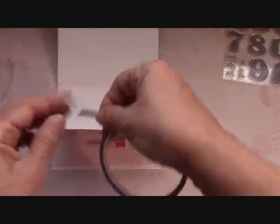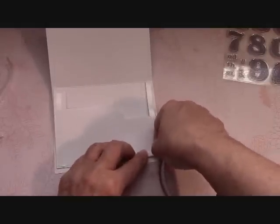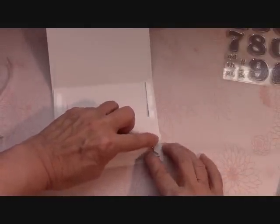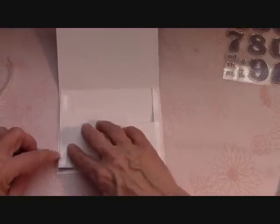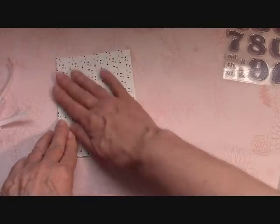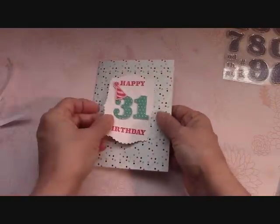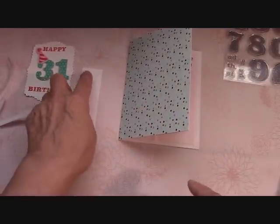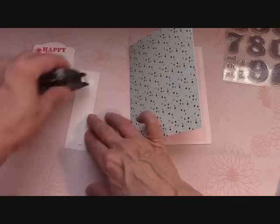Bring your card base in — your card will open like this so watch: take the side with tear-and-tape, put it on the front lining up right on that score line, then push the inside down. That makes it perfect! Add tear-and-tape to this side as well. Remember: feed the candles through first, then fold and attach. Pull the backing off, fold the card over — it's already perfect, it just picks everything right up.